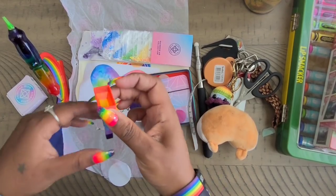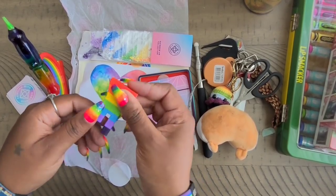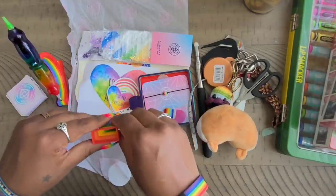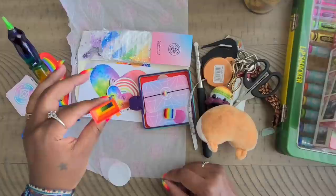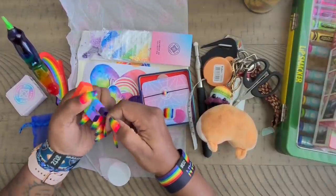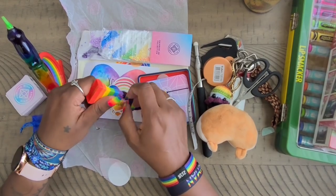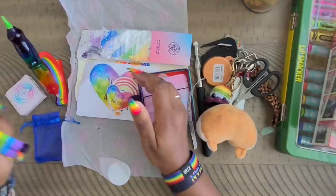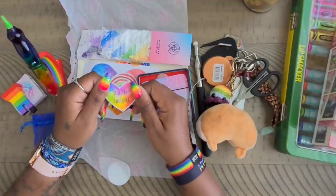And we got this, which I'm gonna guess is for you to put your drills back into containers. Like the Tic Tac containers. Y'all remember those Tic Tac containers? I know some of y'all still use those Tic Tac containers. But you essentially just put this on the side of it or something, and then pour your drills in. So that's cool, little rainbow drill pourer. We have a You Are Awesome sticker.